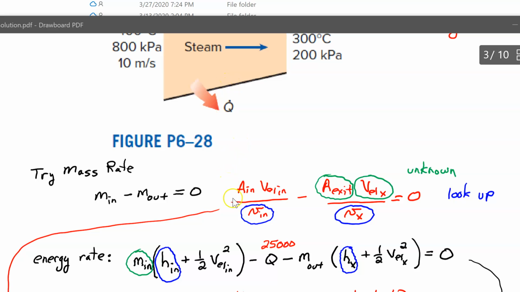So that's the energy. Now, I think I can look up the guys in blue, but I need to solve for the three things in green. So what is it that we need, right? Do we need something else, or can we just look things up? Give it some thought.